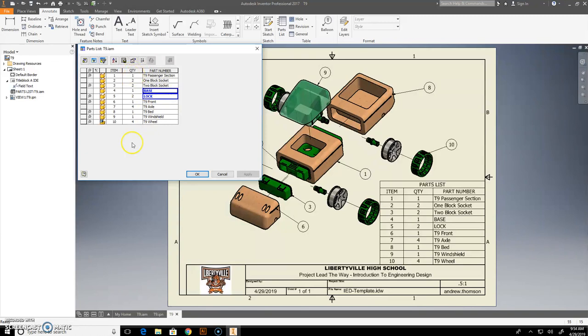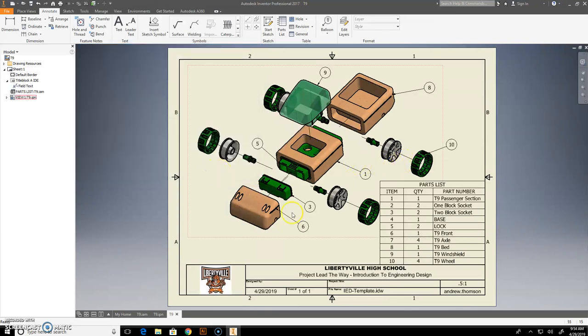Does that make sense? This stuff I can't change, this I can't change, and so forth. You see how the wheel, it says right here it was an assembly. So there's 3 parts inside that wheel. 1, 2, 3, those are all parts of it, okay? Does that make sense to you? Hopefully it does. Hopefully this helps you. Once I hit OK here, I can print this out, and this is my parts list document. Okay, that's it.